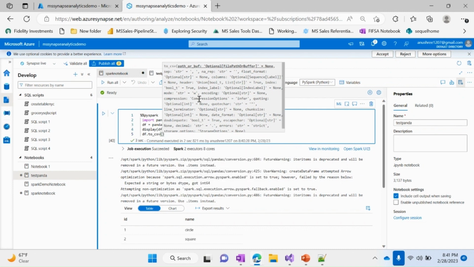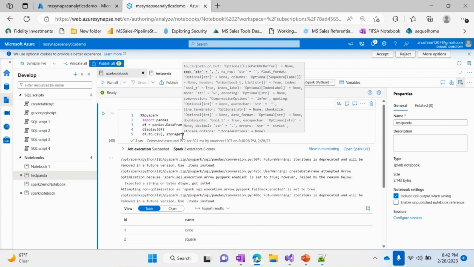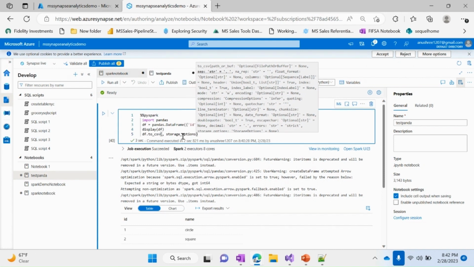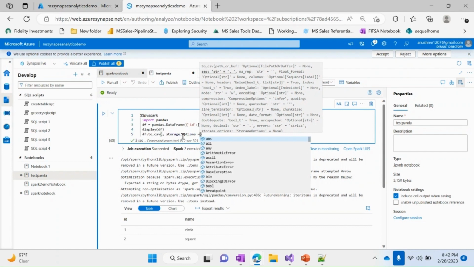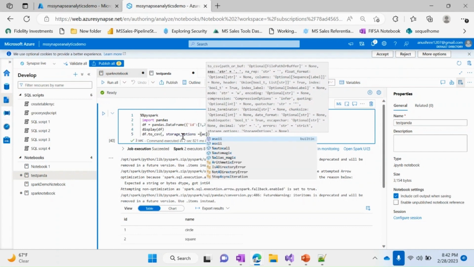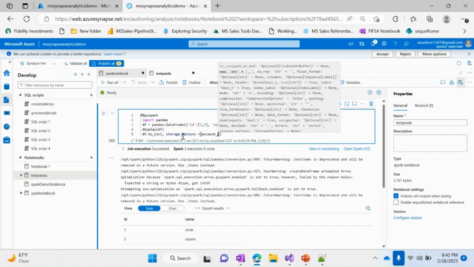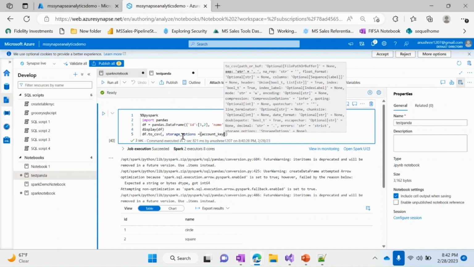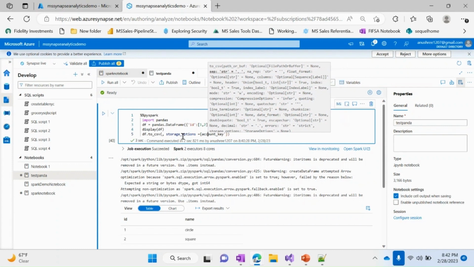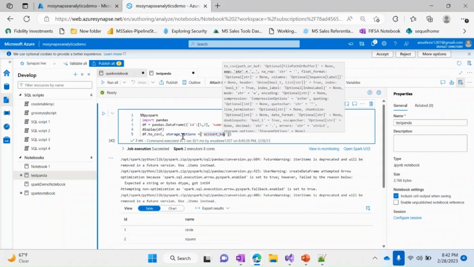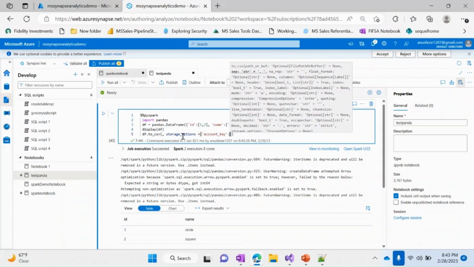So it's taking path parameter, storage options, and here in storage options we are gonna give the account key. Yeah, like this.